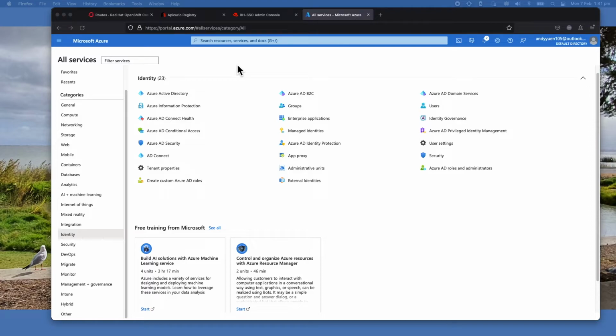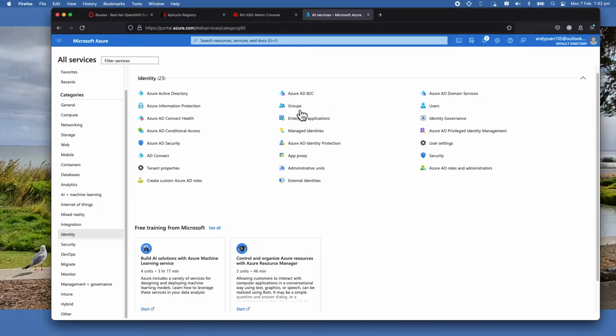Now you need to get to your Azure portal. The first thing you want to do is define the groups. Remember, we have three different roles in the service registry: SR admin, SR developer, and SR read only. We need to create similar groups in Azure and then assign the group to the user, so that when the user logs in using Azure AD, the group that the user belongs to can be mapped into a particular role in SSO. So let's first of all define the groups.